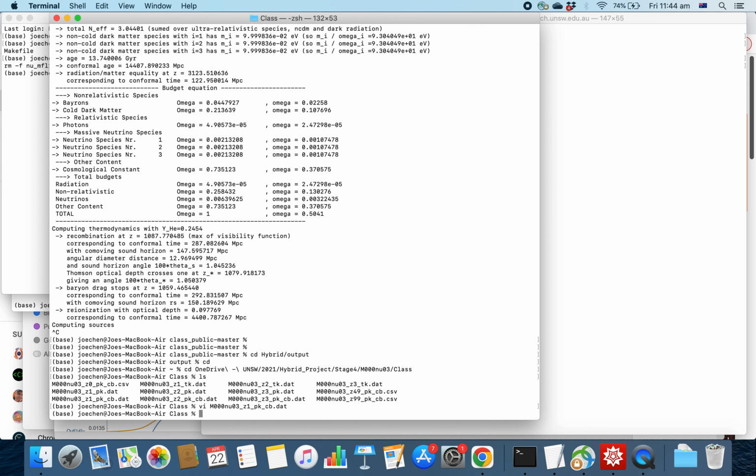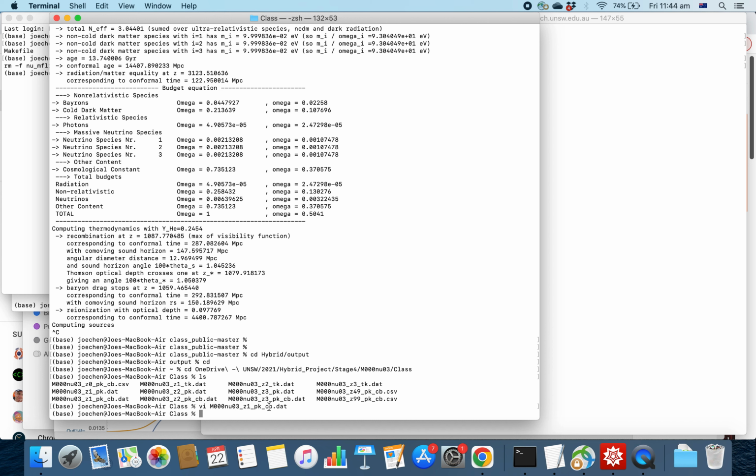If you're running with massive neutrinos in your cosmology, then you're going to get two power spectrum files. One is for the total matter power spectrum, with all the CDM, baryons and neutrinos lumped together as total matter. And another one is called PKCB, which excludes the neutrinos, and you only get the CDM and baryon power spectrum. Now, since we're initializing the power spectrum for only the CDM particles in our simulation, we actually want this CB power spectrum and not the total matter power. So we only want the cold matter information.